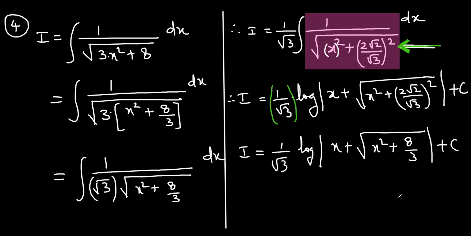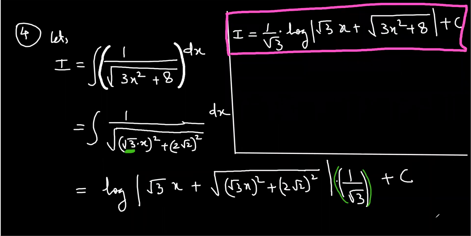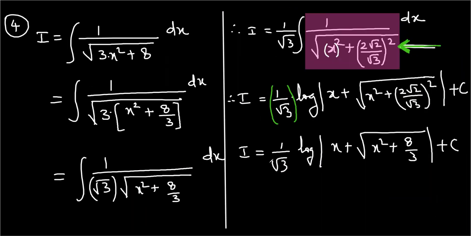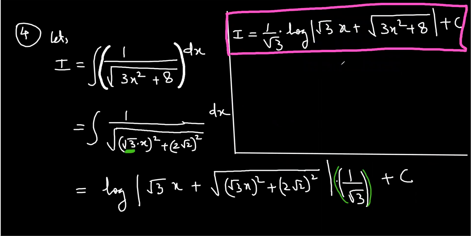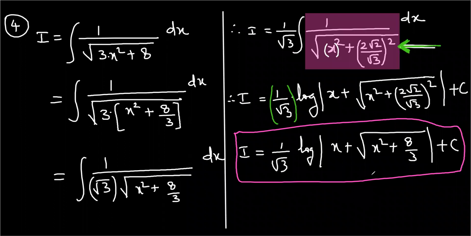But don't worry, students, because here you got 3x square plus 8, while here you have x square plus 8 by 3. So the thing is, when you work on these two answers, like if I start working on this answer, I will get the answer that I had got by the first method. Or if I work on the first answer, then I will reach this answer. So both the answers are same. The only thing is they look different because we had a different approach for solving them. I hope you have understood both the methods. You can just find how interesting these two methods are. Write these solutions again and again, practice them well. Thank you.